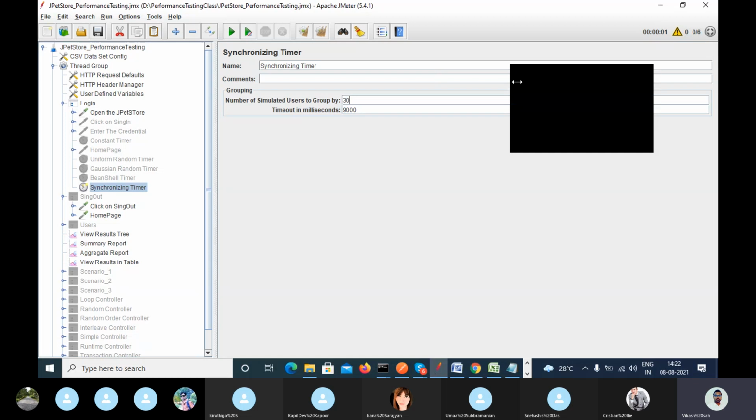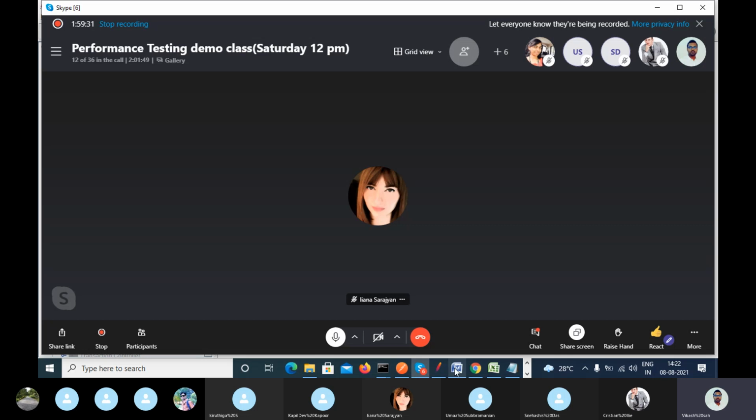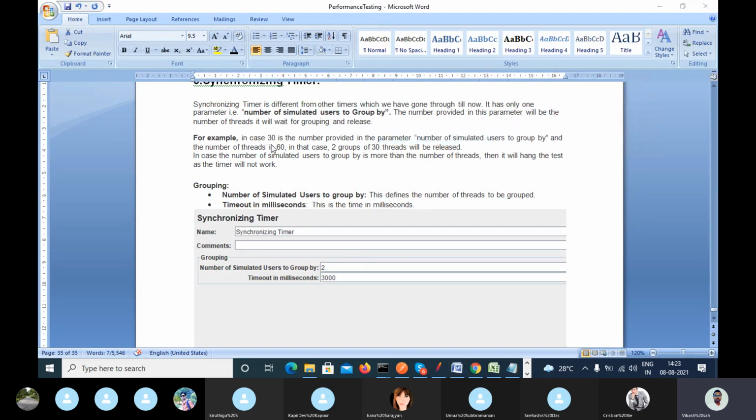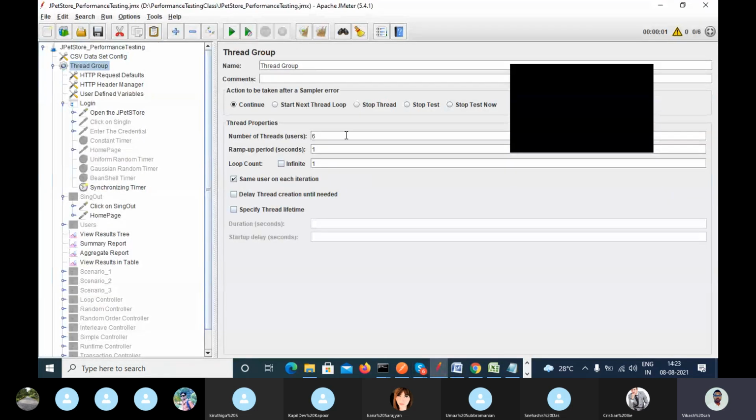If you do not use anything in real time, then you will forget that thing. 30 here, and in the document what it mentioned, 30 here, and number of threads is 60. Let me pass 60.